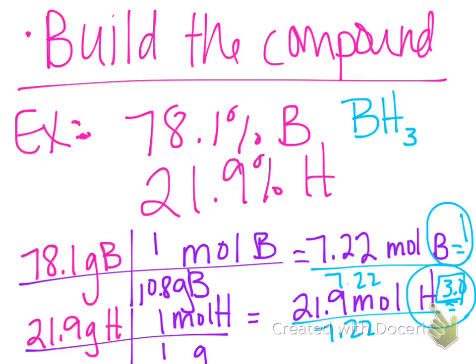If we look at just those percentages, it would seem as though there's going to be more boron atoms, right? Because it's 78% boron. Why is that not the case? Why is there not more boron atoms? Exactly. It has a higher molar mass. It weighs more. So of all of the mass of that compound, boron takes up the vast majority of it because hydrogen is so light. So we've got 3 hydrogen atoms, 1 boron atom. Questions here?